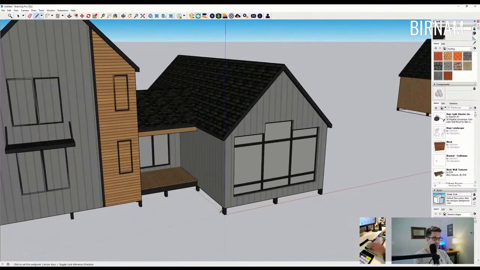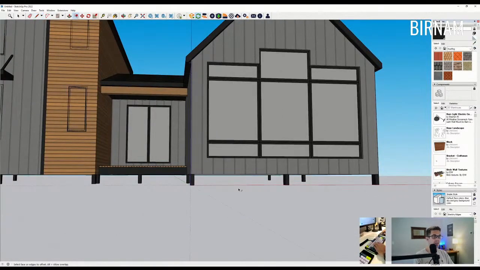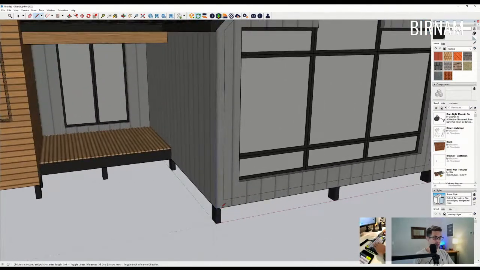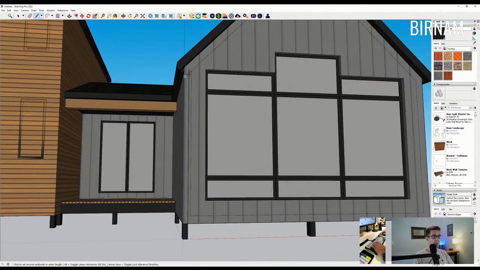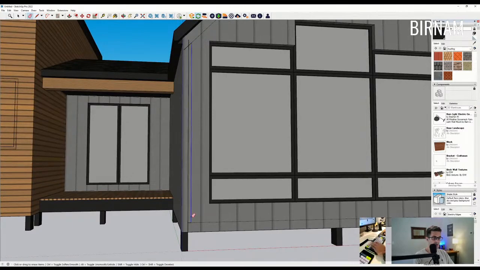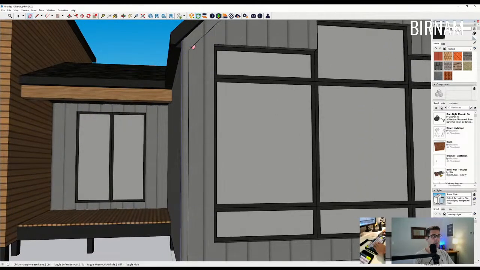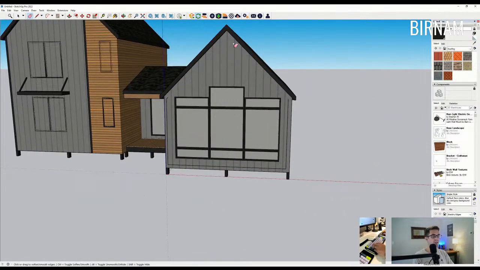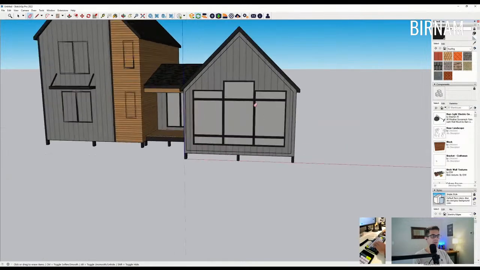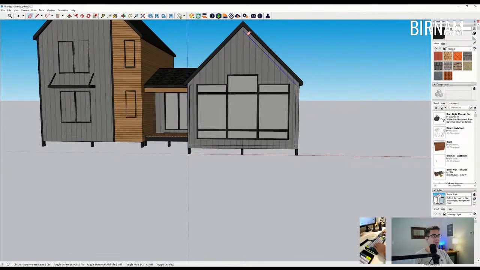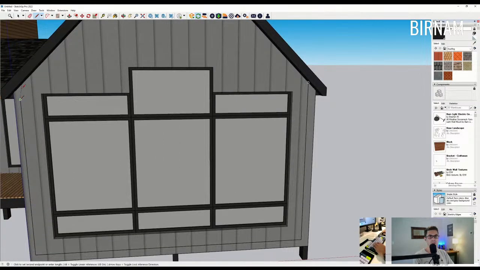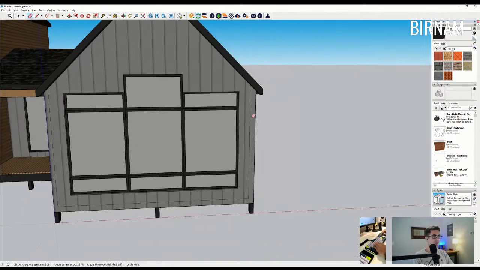I kind of like those. Add some crispness to it. All right, I'm going to show a freeze board in this gable too. Actually, no, I'm not. I didn't show a freeze board in the other gable. Oh, it's going to look better though. Actually, no. No freeze board. Executive decision. I didn't show freeze boards in any of the other ones. So I'm not going to do it with this one.